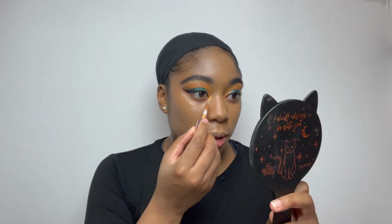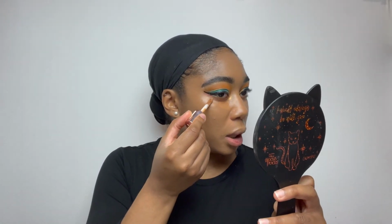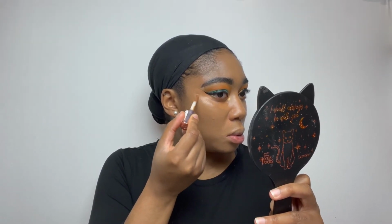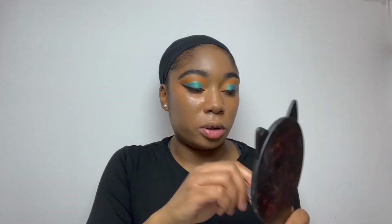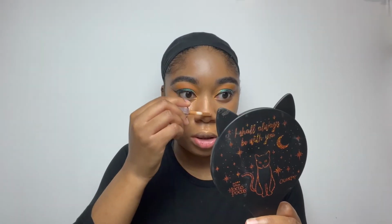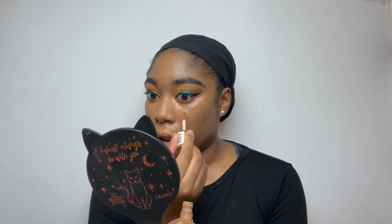So now that we got that on, let's go ahead and go into our concealer. My first concealer that I'm gonna go into is my Makeup Revolution Conceal and Define in C12.5. And I'm gonna go ahead and put that in the corner of my eye, and then also at the end. And then we're gonna also put some on top of the mouth, around the nose, on the bridge of my nose, on my forehead, and do the same thing for the other eye. So in that corner there.